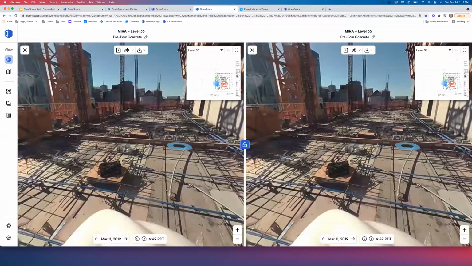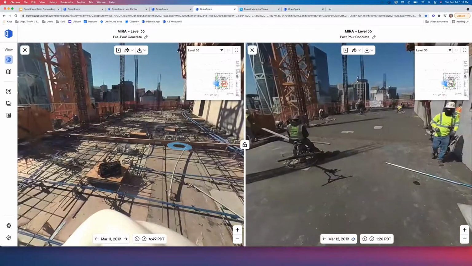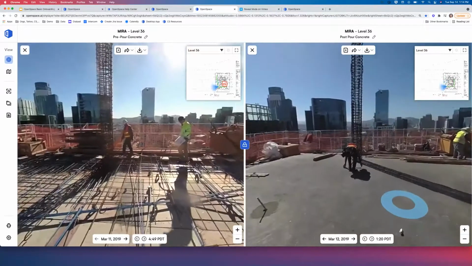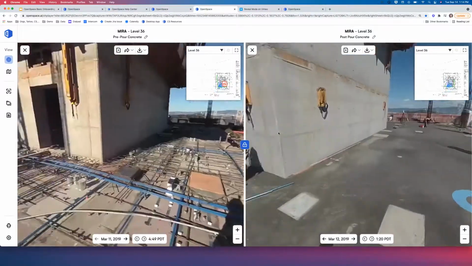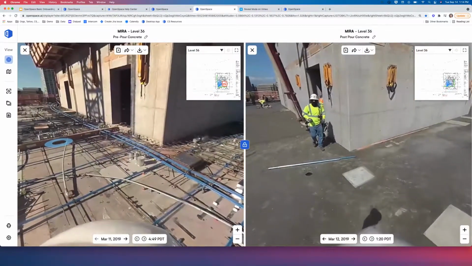After I click on that, we can change our date on either side. So I know the concrete was poured March 12th. I'll lock the center lockbox, and now we're aligned, and really we can see what's underneath the concrete. This helps in so many different ways, being able to just make sure that you're on track. If you can't remember when a roofer was on, or when something was installed, use this to your advantage.